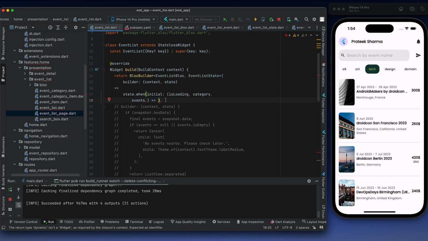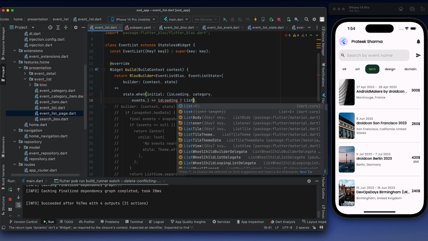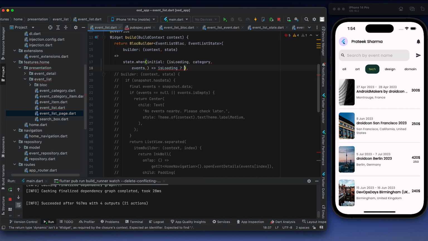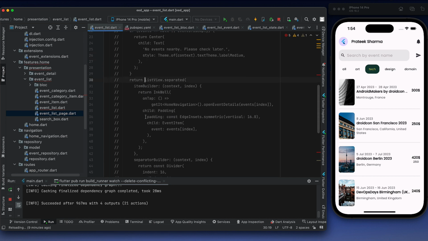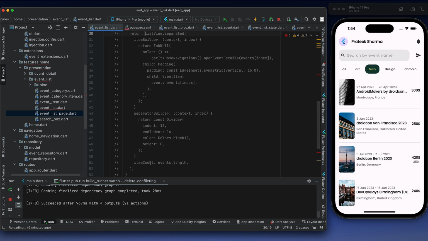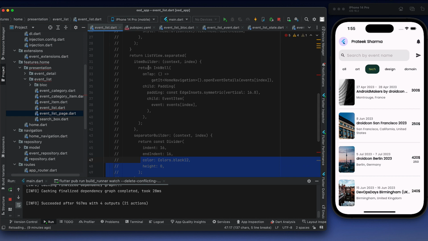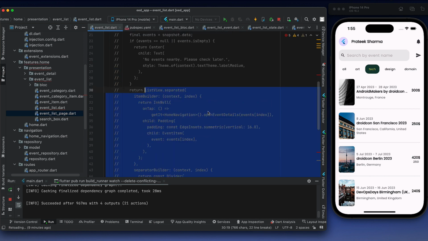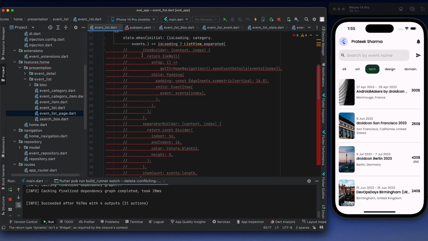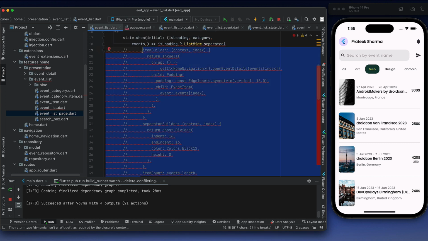So what we will do is we will return another widget, but this widget now will be list view separated if it is loading. So if is loading is true, in that case we will be using list view dot separated. So basically I'm just trying to say that if it's loading, we will be showing this thing, list view dot separated, and it goes till here. So let's just return it from here and try to remove the comments out of it.